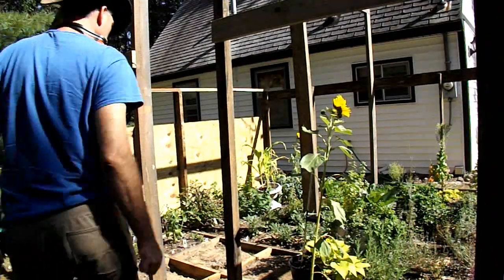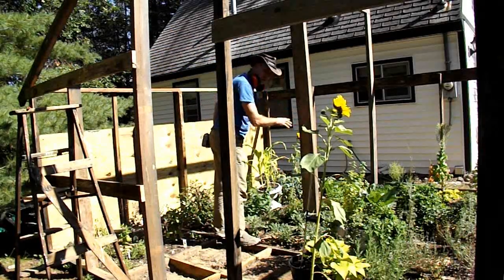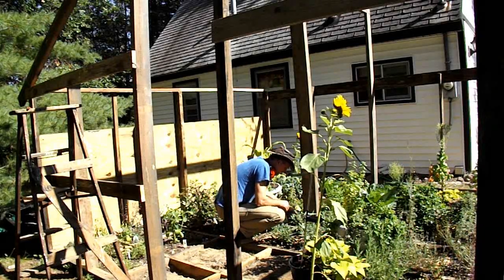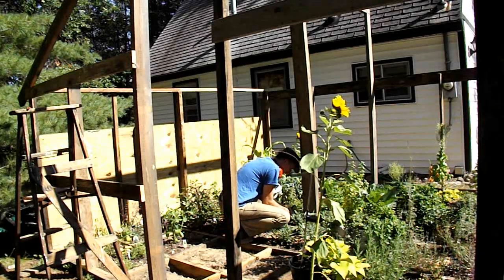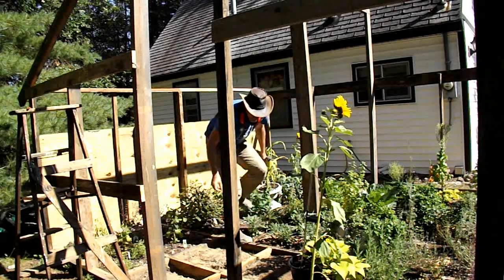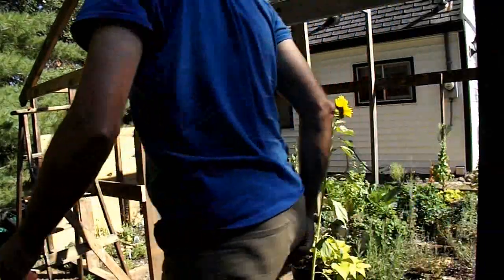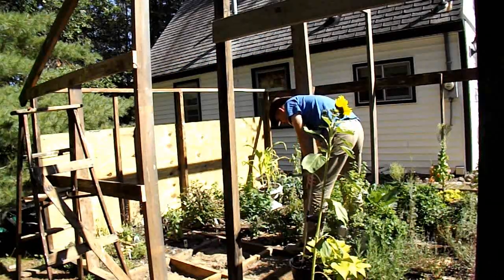Well, guys, I just noticed when Melanie helped me put this in, I did that off camera, and I don't know why, but I did not center it. It is off center. I need to put that back in the right place. I could visually see it. You could clearly see it was off center.